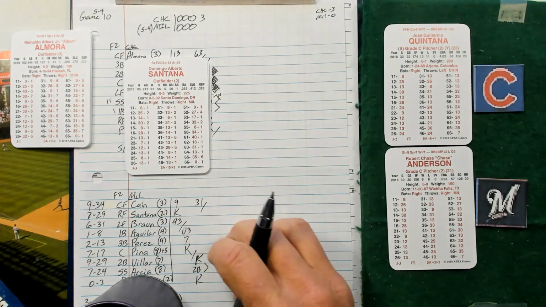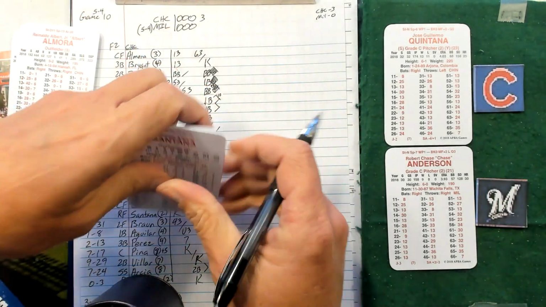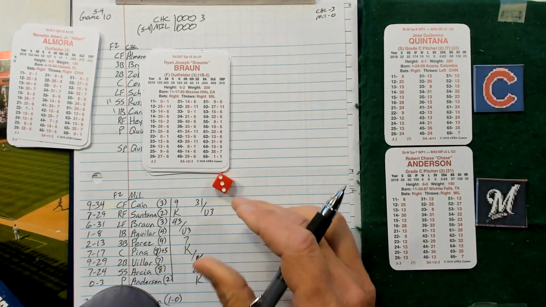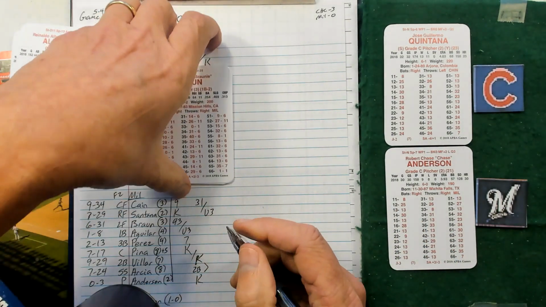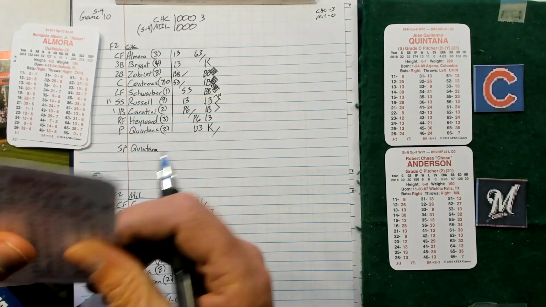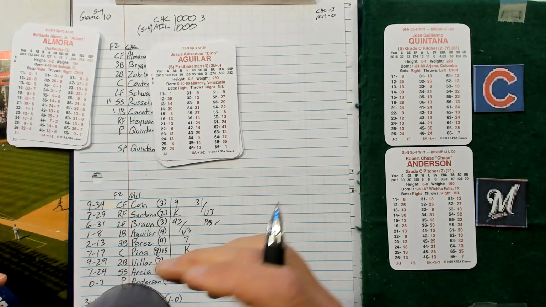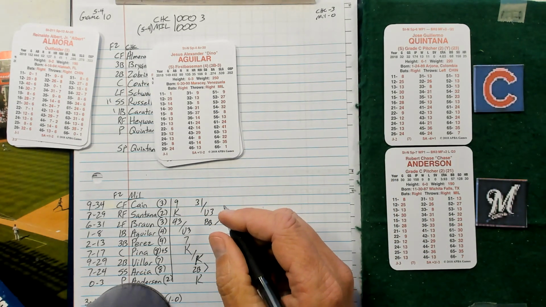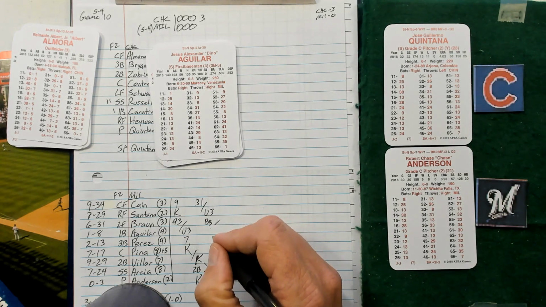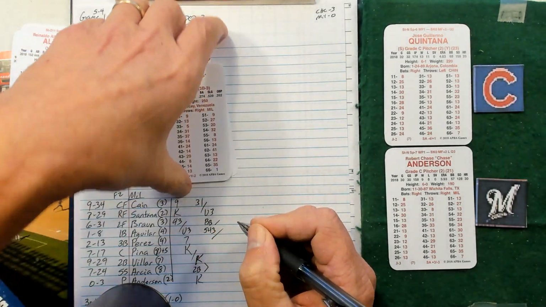Santana, 23, 12, grounds out to first. Ryan Braun, 31, 14, draws a walk. There's Aguilar. 62, 41. Runner on first. Double play, 5-4-3. Double play.